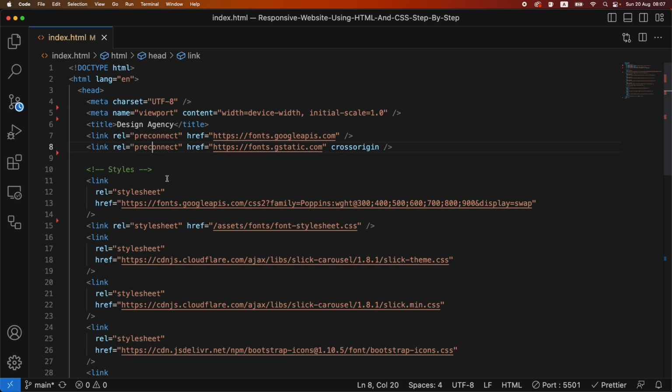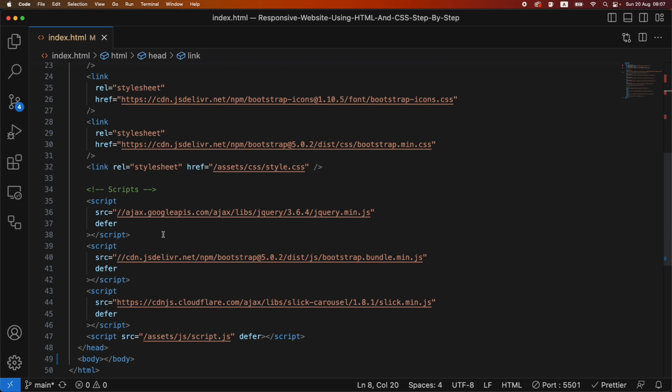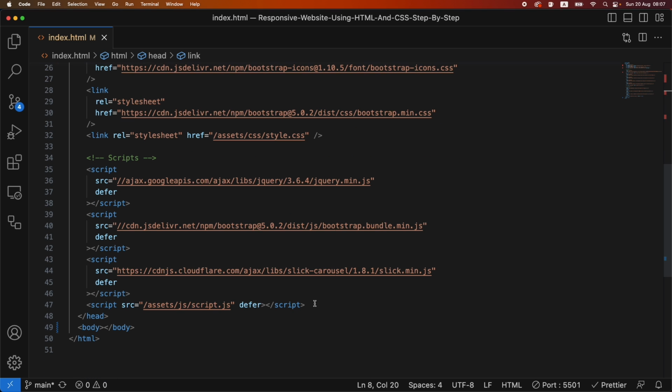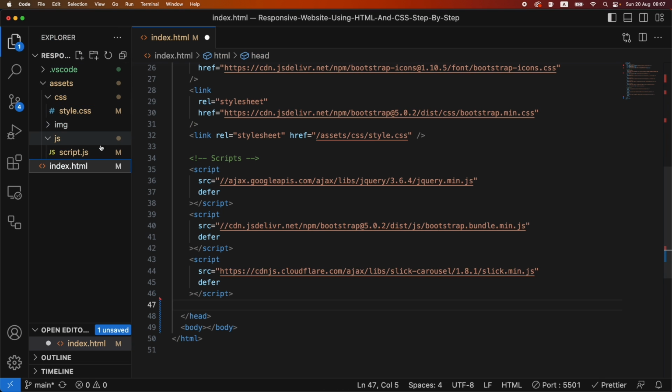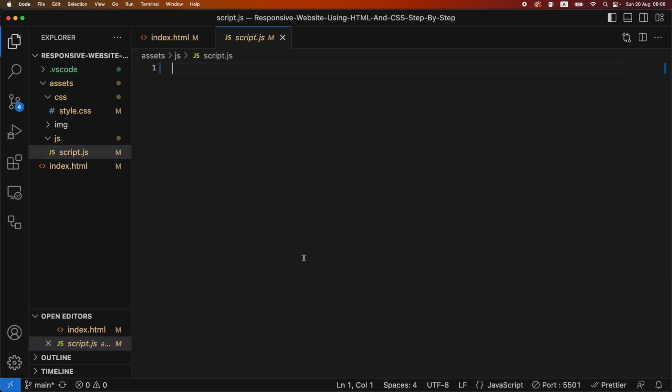That cleans it up. So here's our styles, here's our script, our JavaScript, and then here we can write this one. We are going to link to our JavaScript file that we have here. The way we do that is we write script, and then we write src, and then we need to link to it. If we write dot dot slash here now, we see that we have the option to go into this assets folder. That's what we're going to do. And then if we click into the JS folder, we find the script file. And we hit save, like so. And if you follow the link, it should open the correct file, and it does.